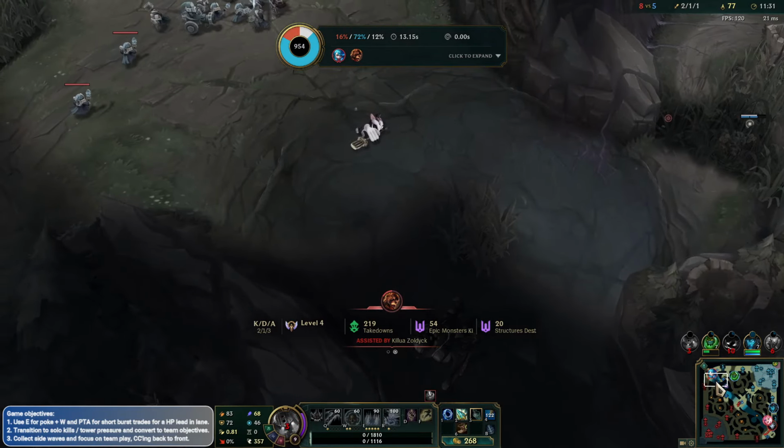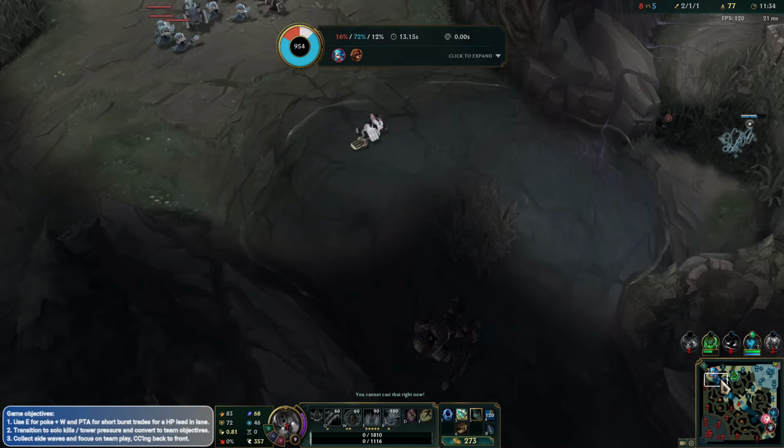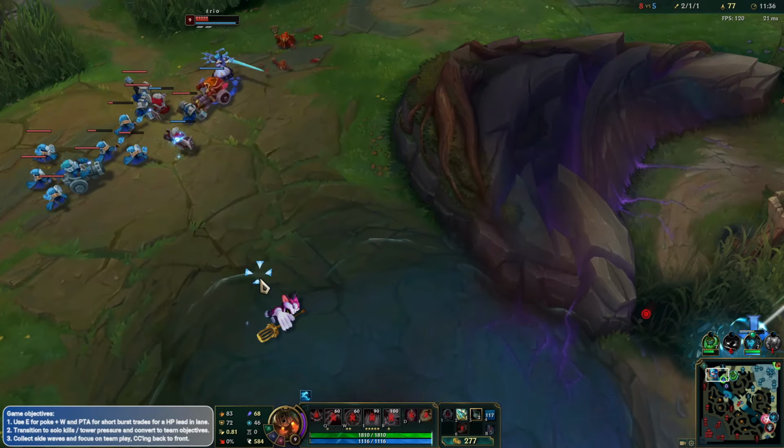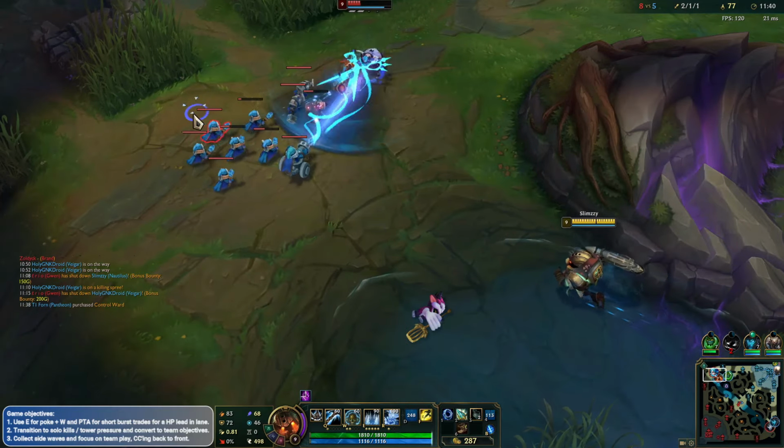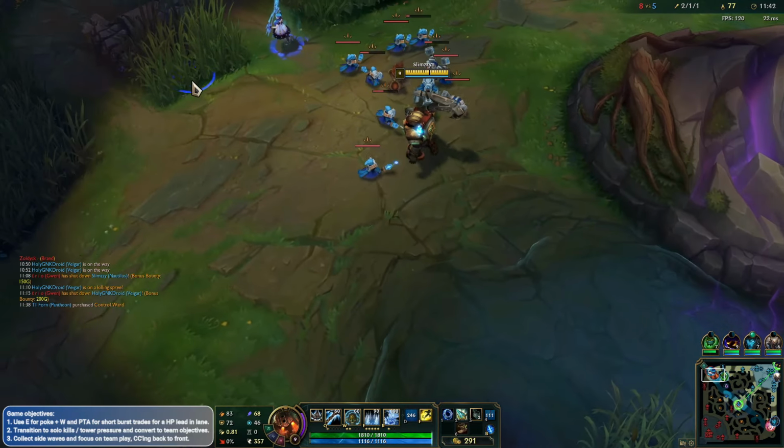He's gonna try and push this wave in. Maybe we can loop round and go for the kill here. Let's see what we can do. Getting the blue buff would be nice.